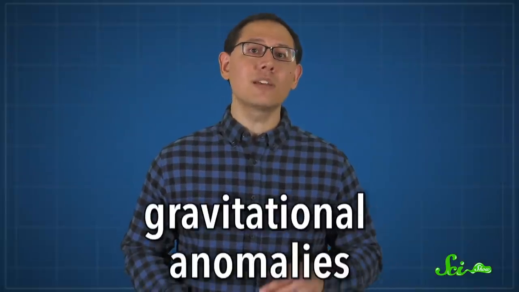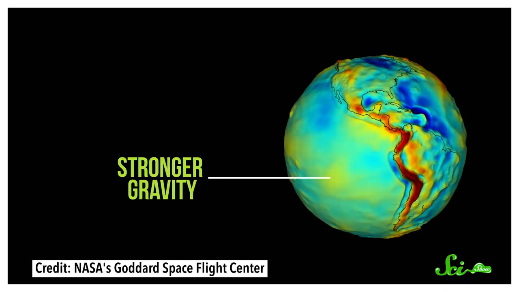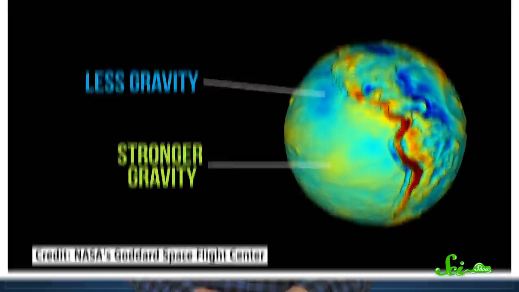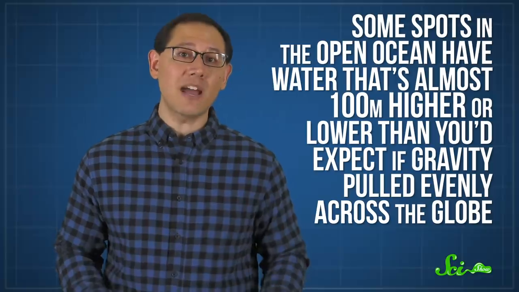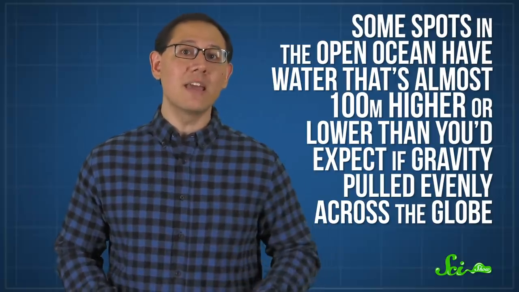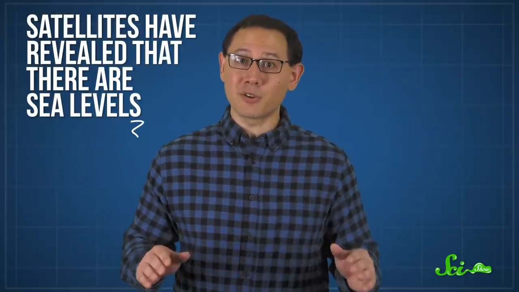These more or less dense regions are known as gravitational anomalies, and they affect how water spreads out across the surface. Areas with stronger gravity pull more water toward them, so water bunches up in some places. Meanwhile, where there's less gravity, it thins out. And I'm not just nitpicking here. Some spots in the open ocean have water that's almost 100 meters higher or lower than you'd expect if gravity pulled evenly across the globe. So, even if you could stick a number on global sea level, it wouldn't actually describe the whole globe. Satellites have revealed that there are sea levels, plural.